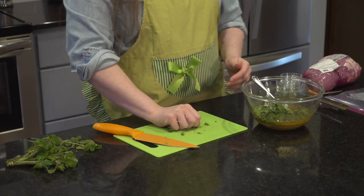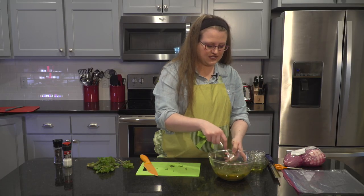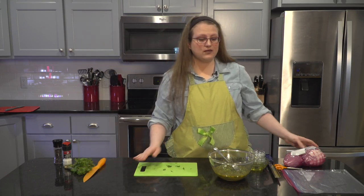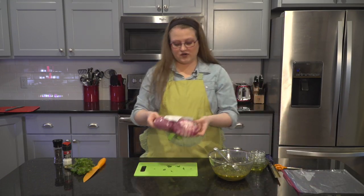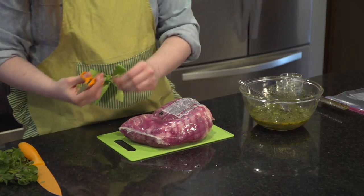All right, so now we've got 1/4 cup of mint. And now I'm just gonna stir to get those greens intermixed. So now, since my cutting board's already dirty, I'm gonna transfer my pork roast. And what I'm gonna do is open up that package.